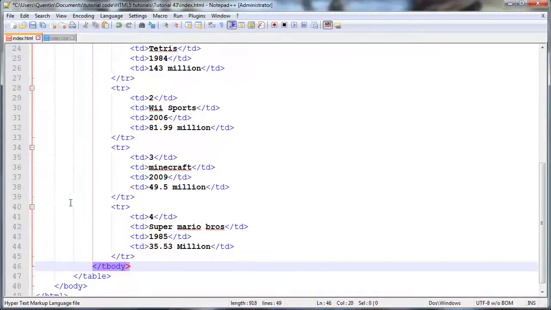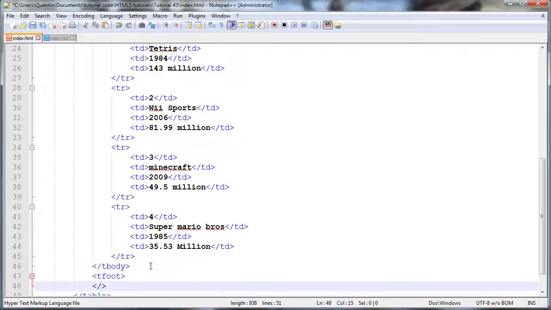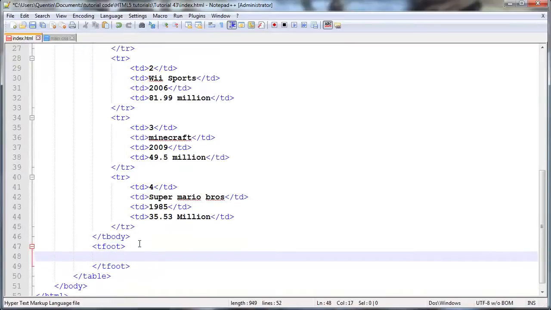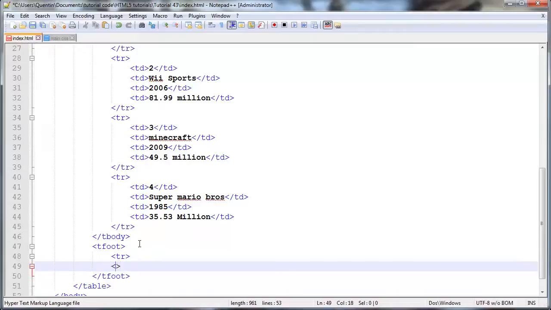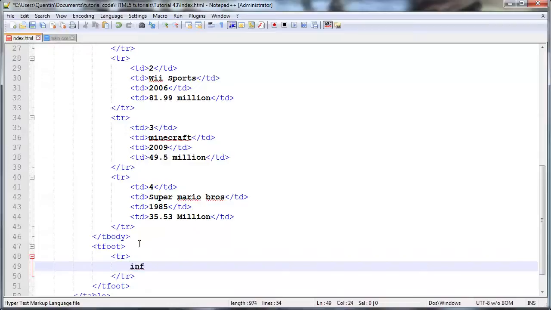And there's actually one more tag that we can place in here, and you guys probably guessed what it is already, but that is tfoot, and that is the actual footer of our table. And I don't really have anything to place in here, so I'm probably just going to go ahead and say TR, TR, and we'll just say info.